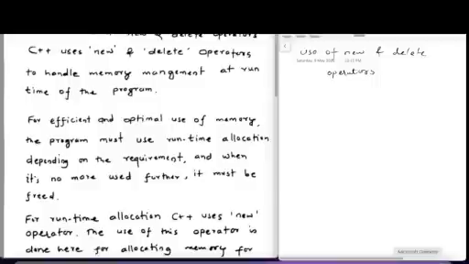For instance, I'll show you here. Say if I allocate memory here, new int. So this is the way I allocate memory. New int. How many bytes of memory is allocated based on the type? 4 bytes of memory is allocated.